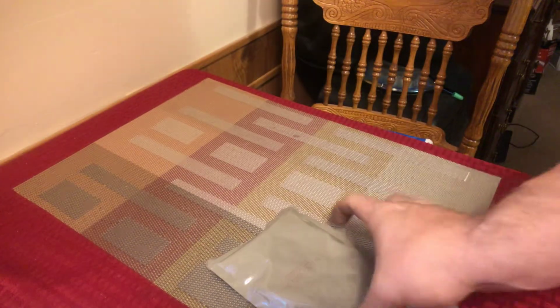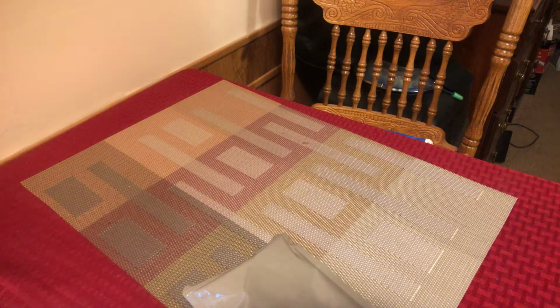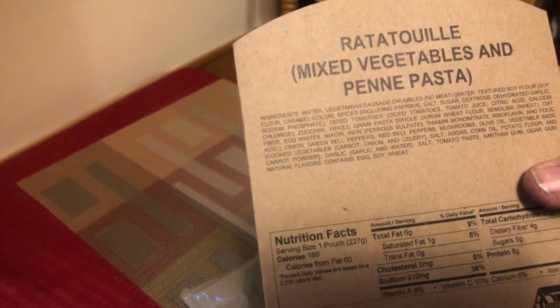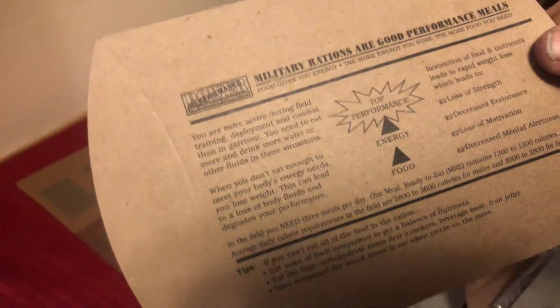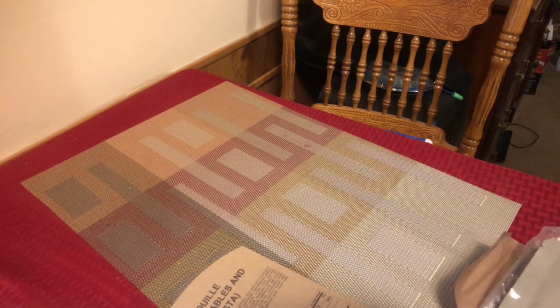That's pretty cool. I don't know, it doesn't feel very dense. It's kind of heavy, but it don't feel very dense. I don't know how you explain that. So here's our sleeve, and it actually says Penne pasta, which now tells me this is going to be some kind of a pasta dish. And then that cool sleeve that has all that helpful information about rations and performance and all that cool stuff for the troops. Yeah, there's our sleeve for our main meal here.